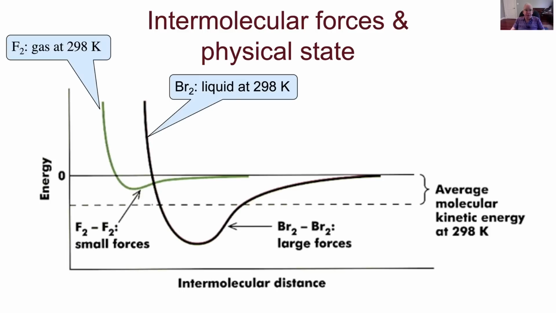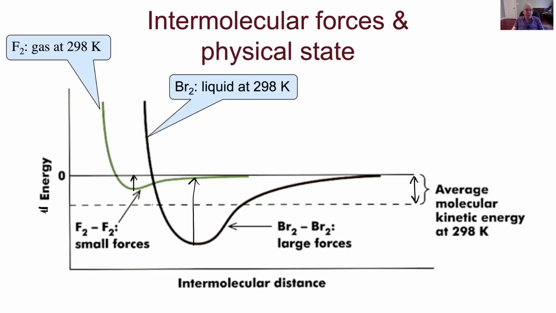This plot shows something like the energy of interaction. So this is the energy between things. Where the curve is below zero, where the energy is negative, that means the forces between them are attractive, right? And you can see that the height here is how much energy it would take to take these things and separate them from one another. If the energy gets up to zero, that means they've overcome the forces and are free to come apart, okay? This height here is the average kinetic energy that a molecule would have at 298 Kelvin, right?